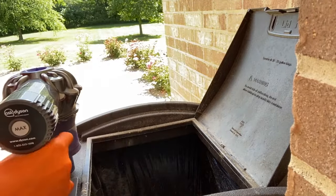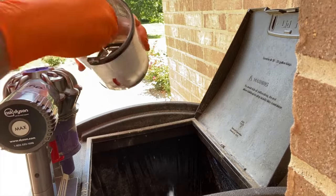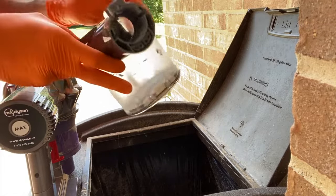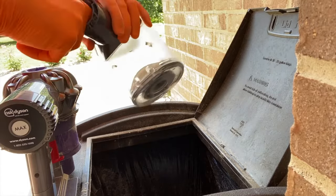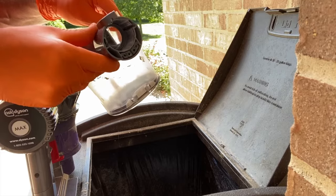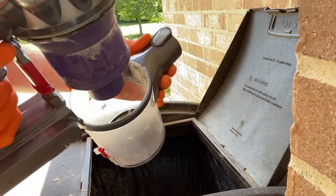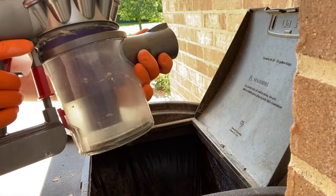All right, set that down. Again, clean the entire inner portion of your canister, as well as the inlet. Believe it or not, this gets pretty clogged over time. See how you can see through it? That's what you want.